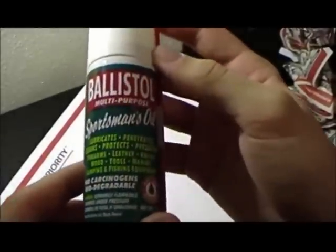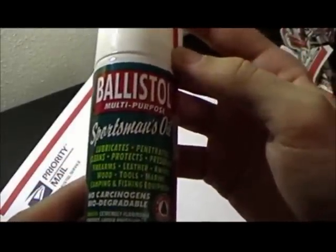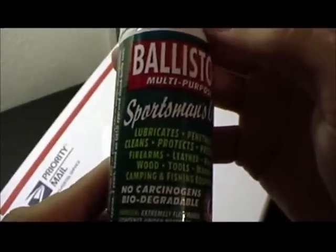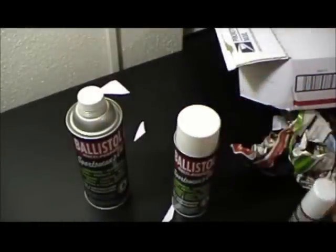Whoops, I forgot something. There's more in here. Alright. So this is Ballistol, multi-purpose, lubricates, penetrates, cleans, protects, preserves all of the following items. So that's really cool. No carcinogens and it's biodegradable. That's cool. I've never used it, but the label is definitely selling me on it. I think there's just some bigger ones in here as well. Yeah, awesome. So a much larger version. And a medium-sized version. I think that's it. Yeah. So, right. The Ballistol as well.